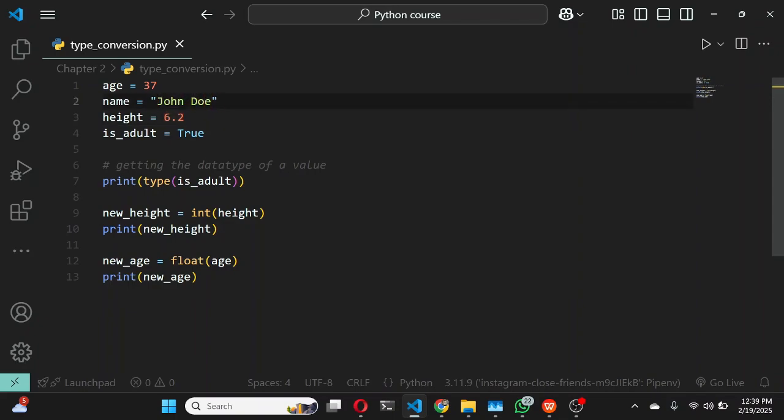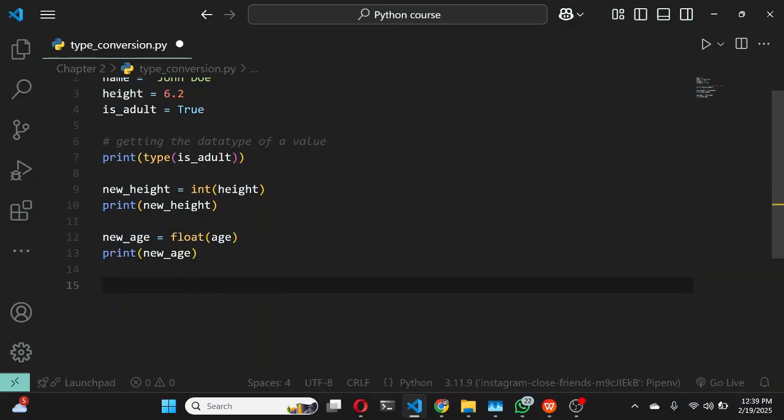For example, if we try to convert this name variable right now to an integer, it is going to give an error because there is no single value in this string that is an integer. So in order to convert a string into an integer, all the values in the string have to be numeric values. So I can create a new variable right now and call it car_year_model, and equate this to a string and type in 2024.